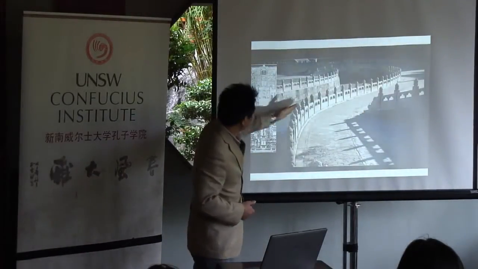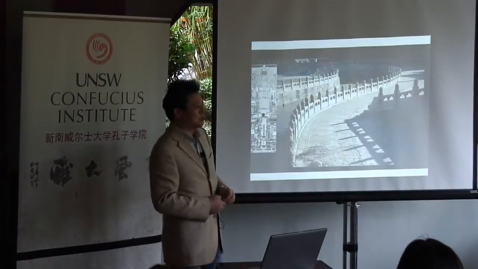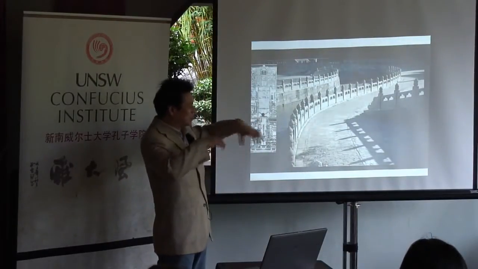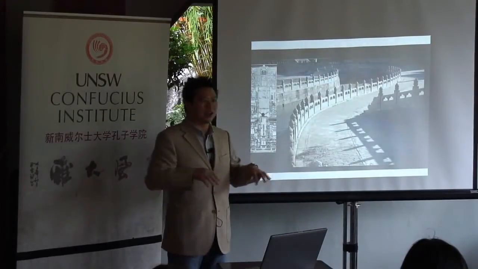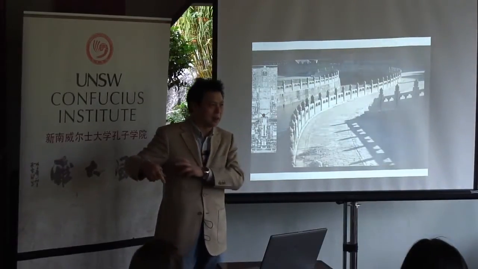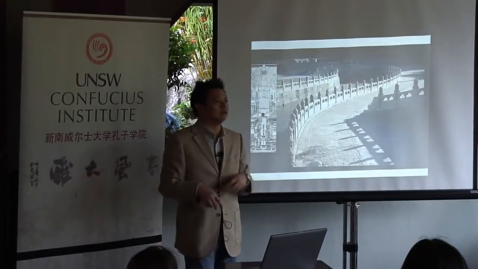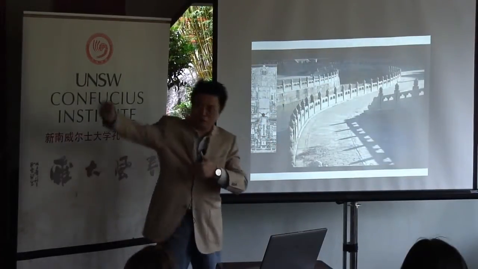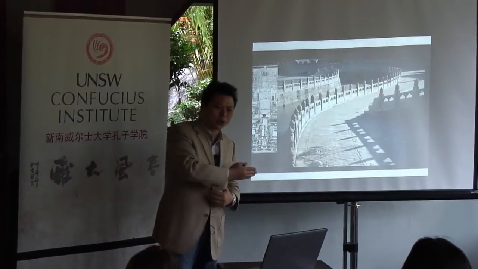This one is the Jinshui Qiao. Why is it called the Jinshui Qiao? Because, as Professor Liu was just speaking about the Wuxing, in ancient China the west is the symbol of Jin, of metal, of arrow, and so on. So the water comes from the west, and Chinese people always call it Jin Shui.